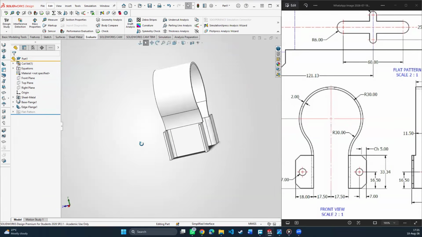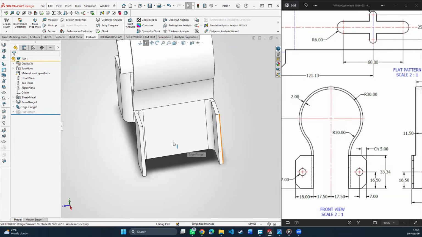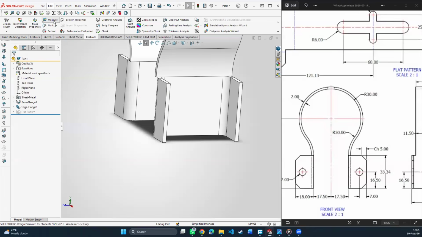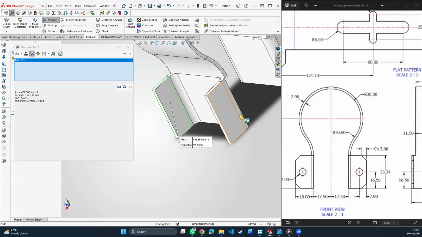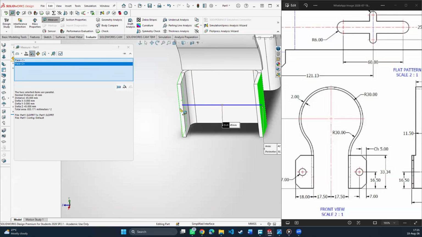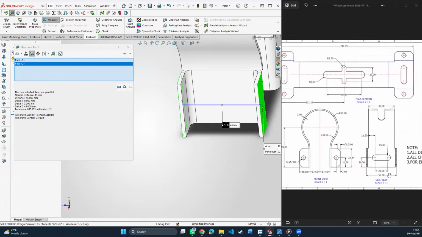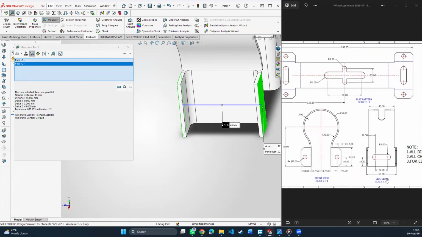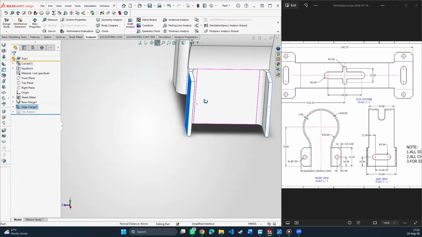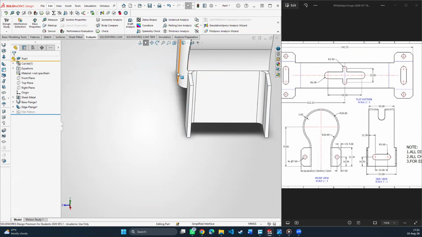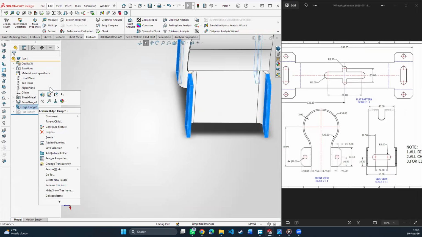But there are two issues. The first is that the distance from this place to this other outer face here is 45 millimeters, but in the drawing it's meant to be 53 millimeters. Look at the 53 here. Also, this bend is going to be happening outside of your original 45 millimeters that's been drawn.